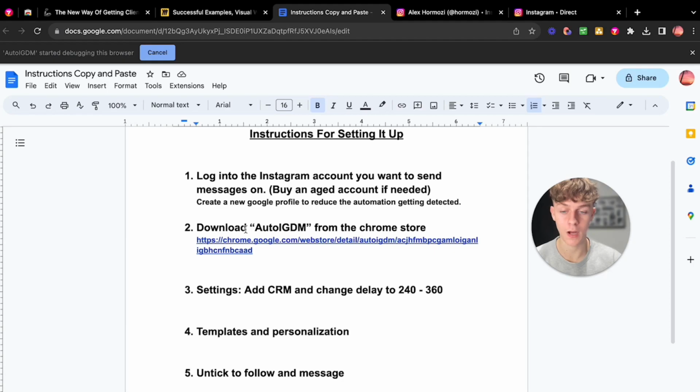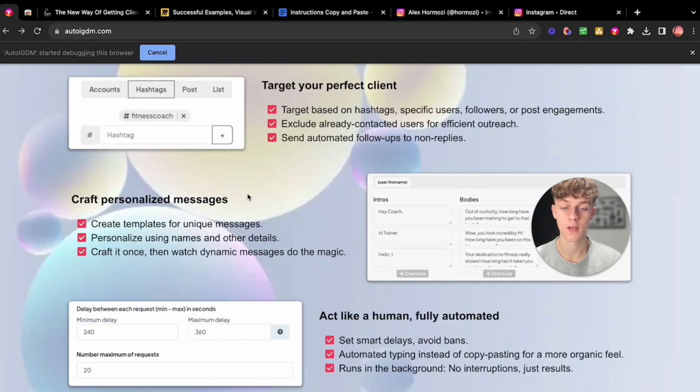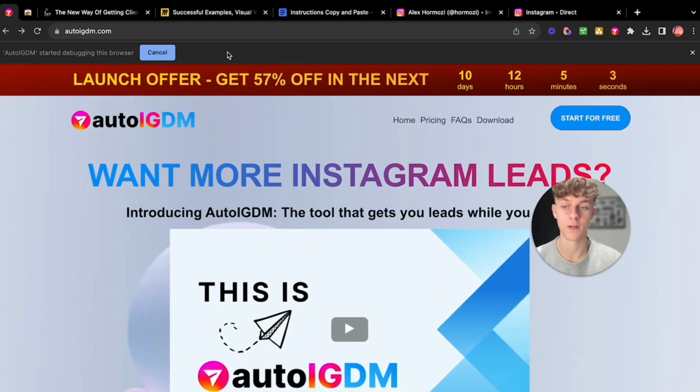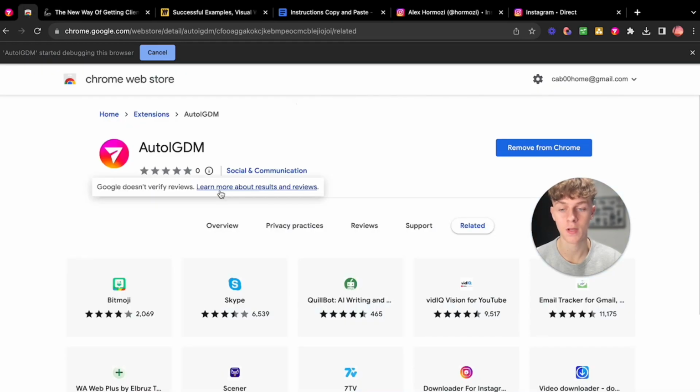And next, you want to download Auto IGDM. They have 7 days completely free. I'm not really affiliated with this. I have spoken to the owner of this software, but I don't really get paid for making this. It's just generally, I think, the best software out there right now for sending Instagram messages. So you basically go here, you'd click this, or you can just go to their website, and you can get 7 days completely free. And then I think it's like $15 a month, maybe. So insanely cheap. And it's basically a plugin, but it's brand new, so it's quite low key. So I'm excited to share this.